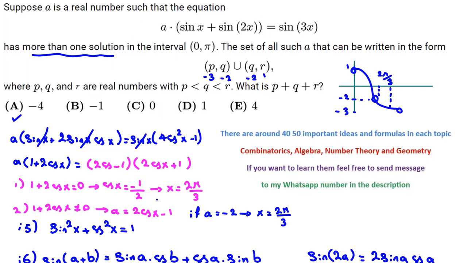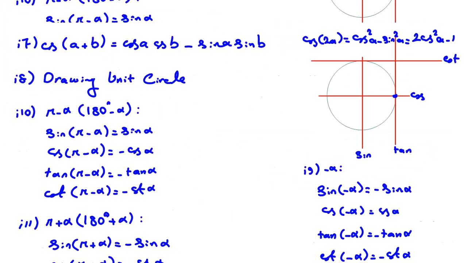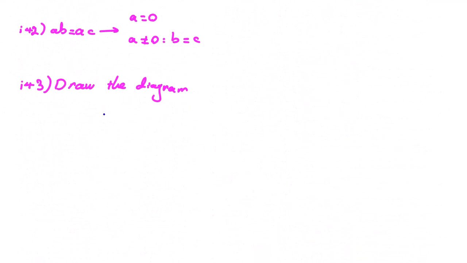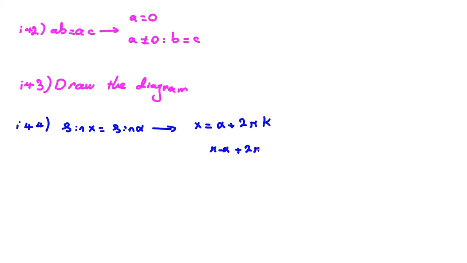Now here, for example, look, it was cosine equals negative 1 over 2. It was easy because x was from 0 to pi. Sometimes we have, for example, x from 0 to 30 pi, and then we want to find all answers. So idea 44: when sine x equals sine alpha, the general forms are x equals alpha plus 2 pi k, or pi minus alpha plus 2 pi k, where k is an integer.